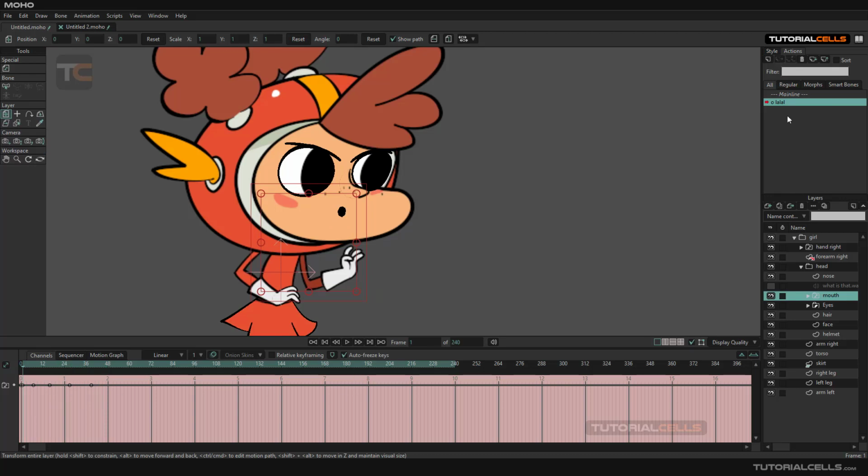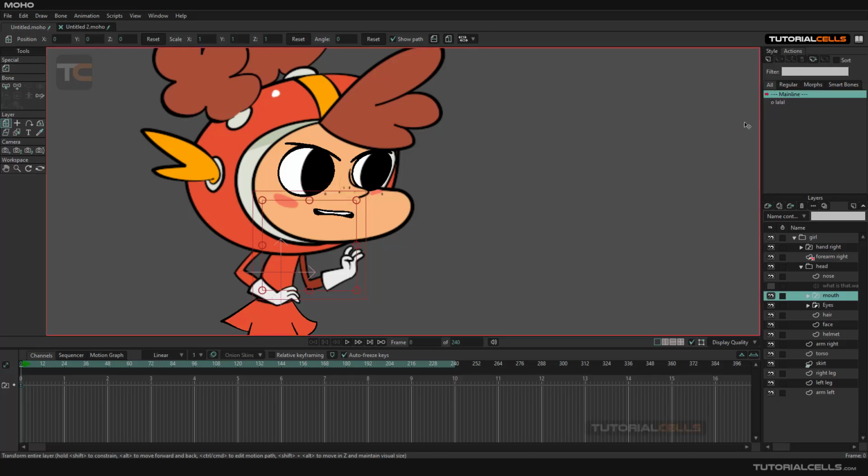So as you can see, this is an action that is oh la la, and you can double click and go to the main line. It's our main timeline, and for example, in this timeline the character says oh la la, and you want to insert that animation. You don't need to go to the mouse and animate it again because we stored it in the action oh la la.